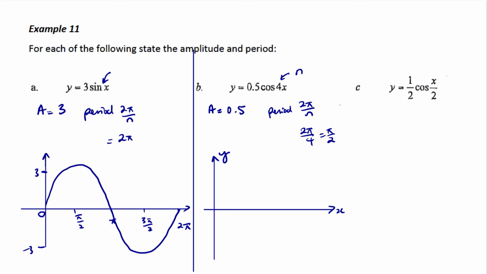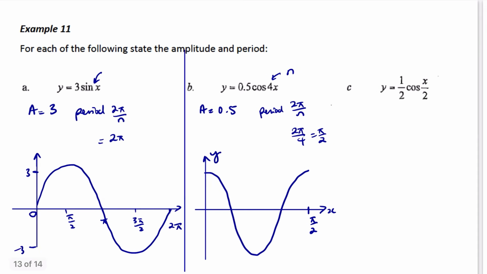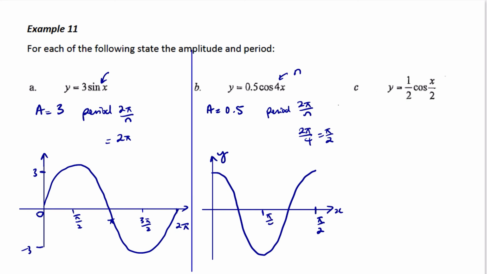Now, also, this is a cos graph. So I'm just going to do this one a little bit differently, where I'm going to actually sketch it before I put in my values. So we know that our period, as in my cycle, is going to last pi on 2. Here, 2 pi is the end. You'll notice that its midpoint is just the middle of that, and then this point is half of that as well. So we're going to do the exact same thing. My midpoint is going to be half of pi on 2, and then this point is half of that, which is pi on 8.